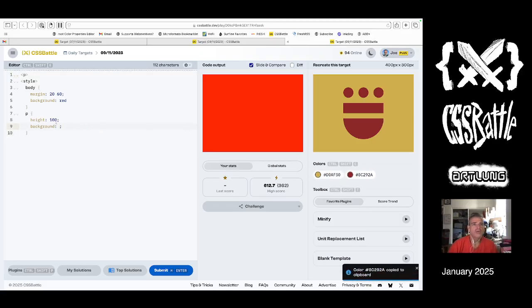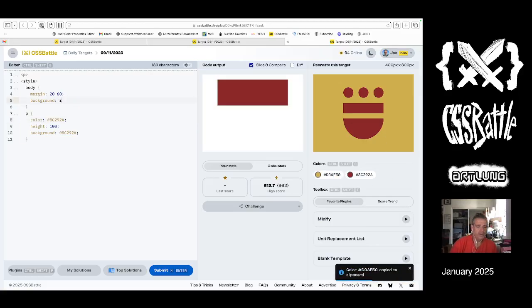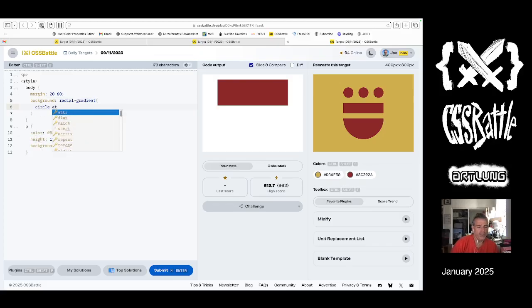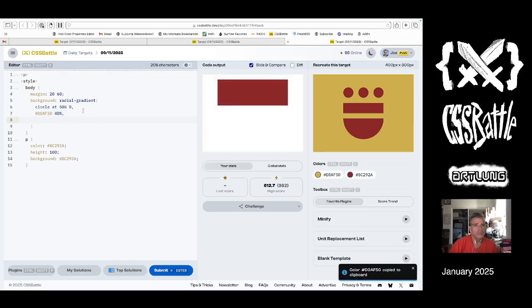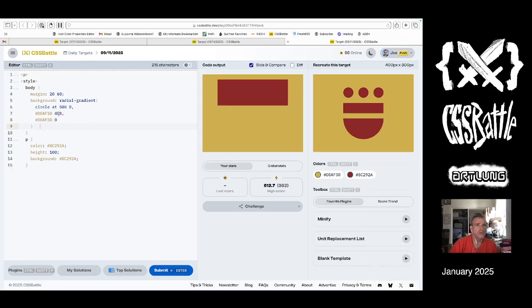Okay, so I'm going to colors like that. I'm going to set color of that so I can do a box shadow. I'm going to set the body radial gradient. What is that? Radial circle at 50% 0. Circle at 50% 0, 40% 0 is notable, and then color.